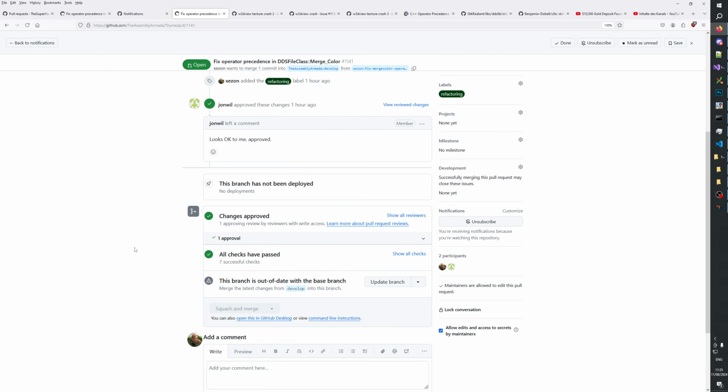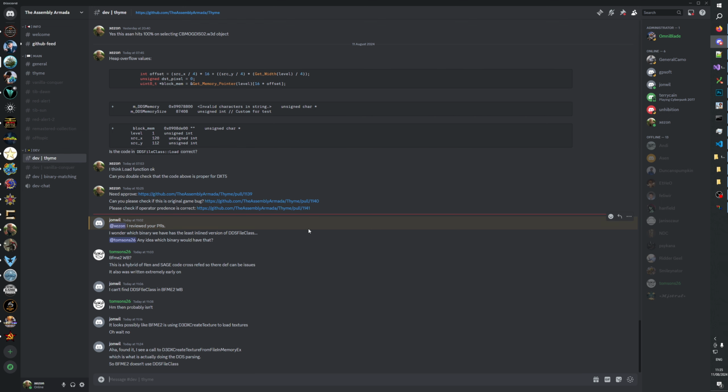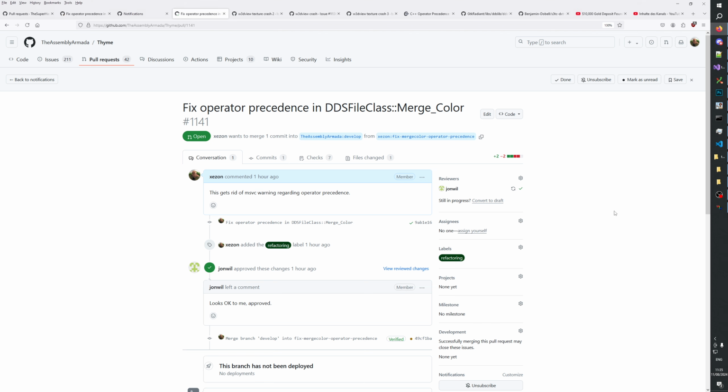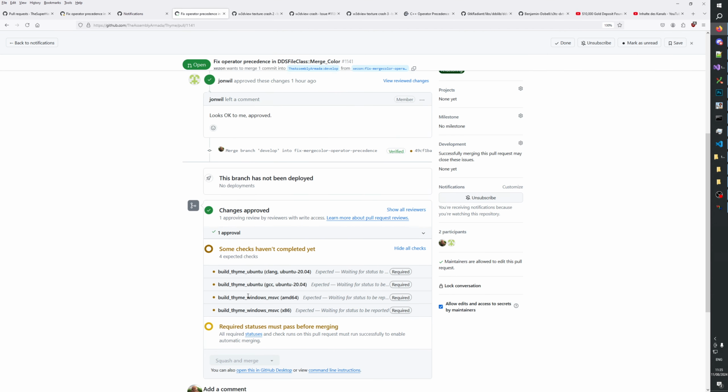Okay, and this one he says is also update branch. Yeah, we can do this. Okay, then let's also say thanks, brother. Okay, then we will merge this after the building is done.